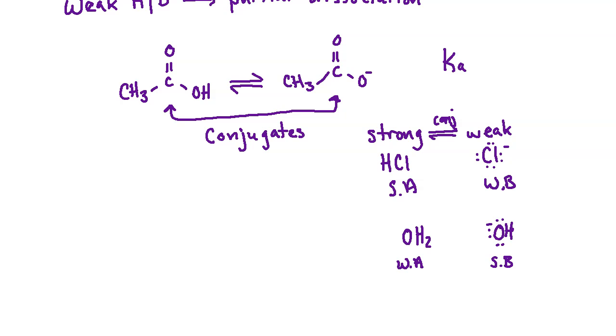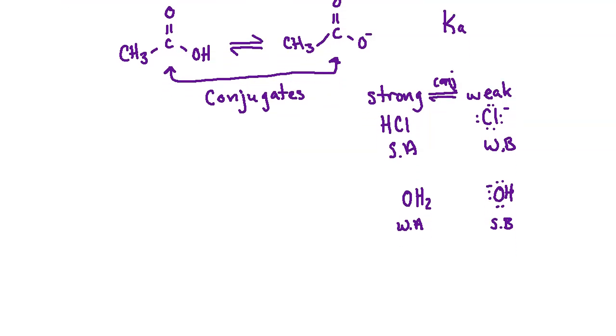So when we get into a situation where we have acids, the general setup is that you can have something like this. You can have an acid, let's say in aqueous solution, and it will partially dissociate into H3O plus and A minus. So that would be your conjugate base right there, the A minus.